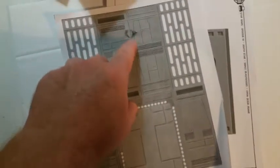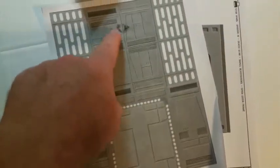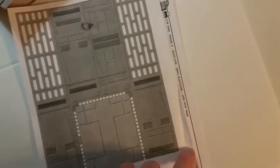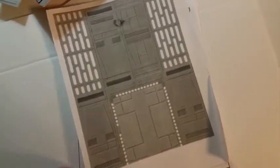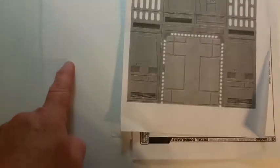And then I've made my own panel with his. For some reason, my printer puts a smudge of black up here, but I just call that a blast mark. But anyway, I made my own panel actually. And if you're interested in any of these, send me an email, and I can send you the image. I can take this whole sheet and put it on some cardboard, and then put it on the plastic, and end up making two of these on top of each other will make an awesome wall.